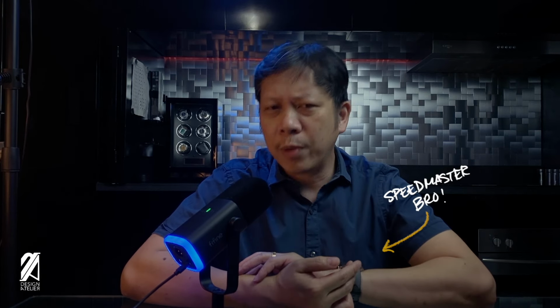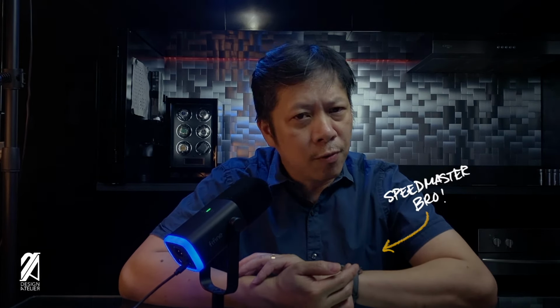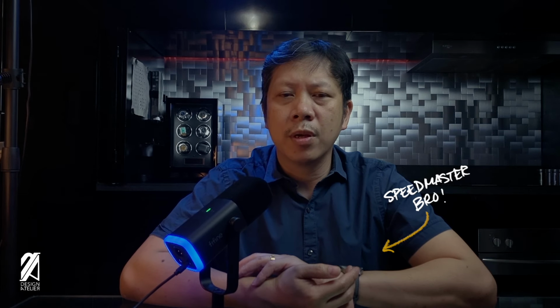Now, why I'm saying this is because reference points can be used, in fact, not just on the watch, but for the watch and for you as the person that has been using the watch. Case in point, I'm using my Omega Seamaster Mark II, and this marks a special reference point, not for the watch, but for my life.